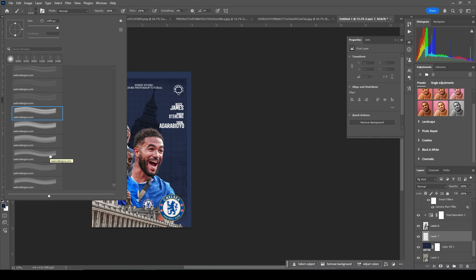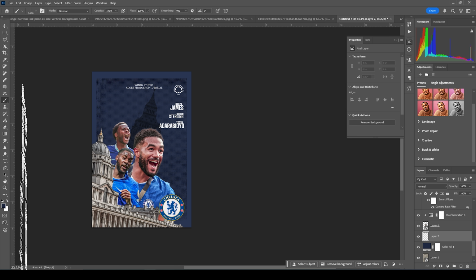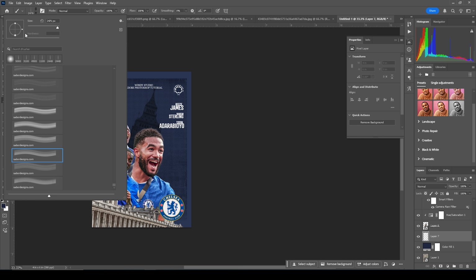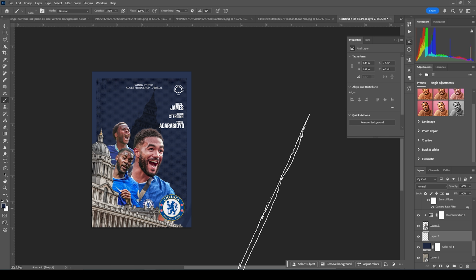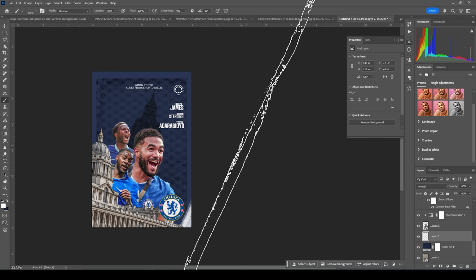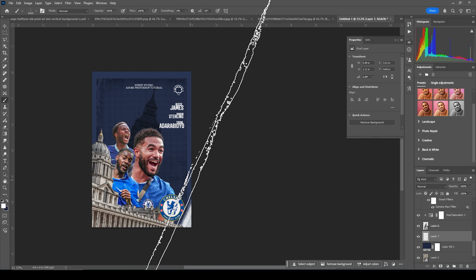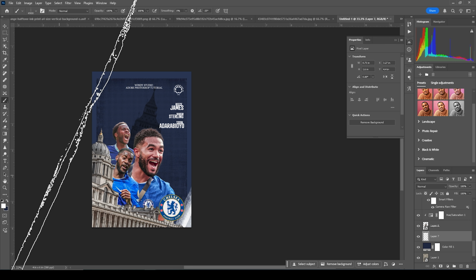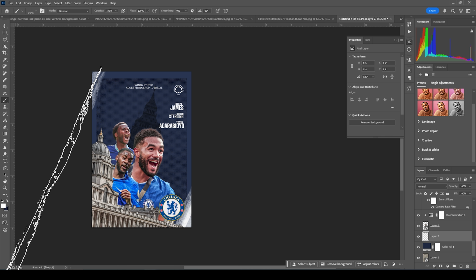I'll make sure to add the link to download this brush file. And I'm just going to go with this brush. Let's add a little rotation somewhere around here. And let's change the color to white. Let's make it a little right around here.